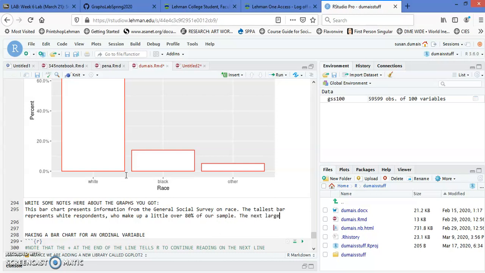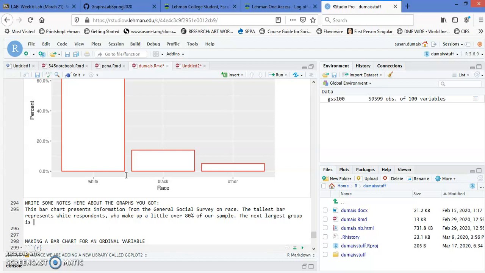The next largest group is people who identify as Black, followed by the category other, right? So here, writing about the graphs, this is the kind of interpretation I'm talking about.